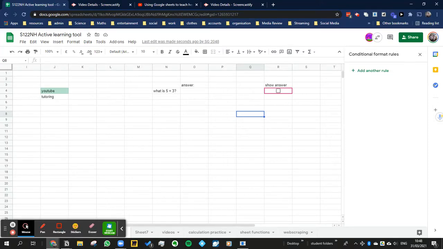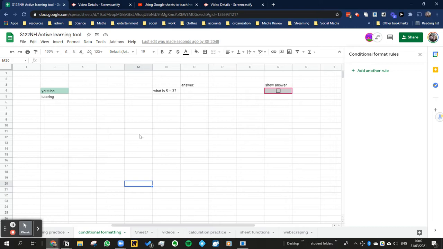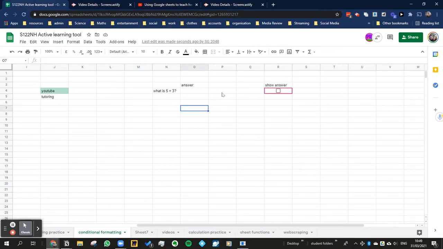Conditional formatting, and what I'm going to introduce now is using if statements. If statements can be used in conditional formatting, but they can also be used without actually being a type of formatting. So for example, over here this looks like a blank cell, but it actually has a formula in it. We've got a formula here that says if O4, which is this one here, equals nothing, then produce nothing. However, if that's not the case, then follow this next statement, which is another if statement.